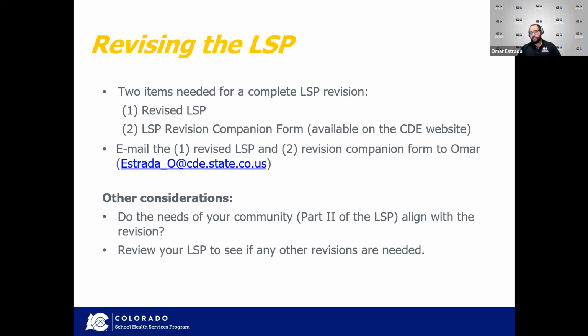There are a couple considerations to keep in mind when revising the LSP, things that could slow down the process. The first one is, I mentioned the LSP is heavily involved with the community. It's a community created document. So if the revision you're making does not align with the community needs outlined in part 2 of the LSP, that's the health needs assessment, then I might ask that you go back and re-engage your community to make sure that there is alignment between the 2.